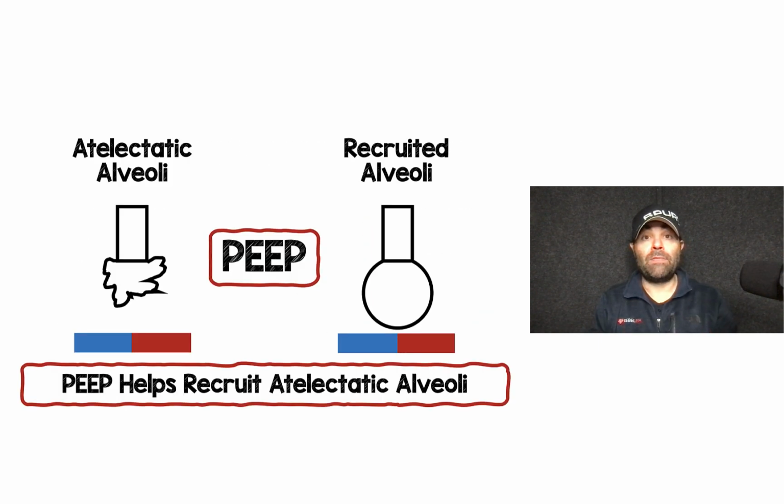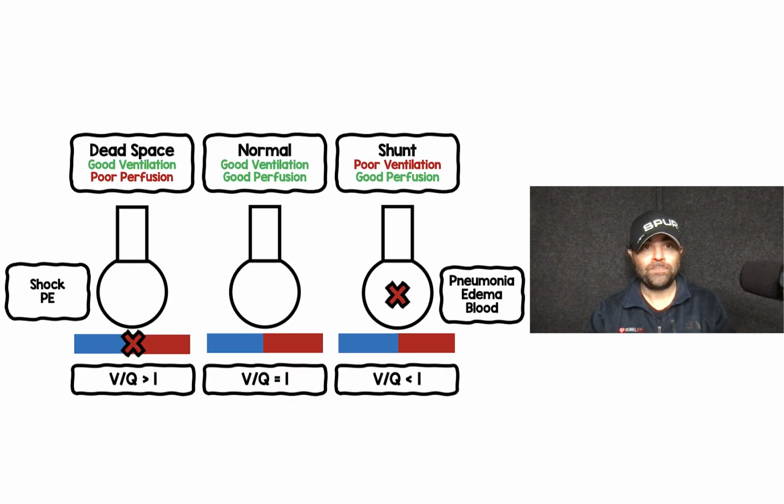So why positive end expiratory pressure? Well, my hope is that the PEEP will help recruit atelectatic alveoli. And by recruiting atelectatic alveoli, these are alveoli that are either not participating in gas exchange and ventilation, or it's bypassing where the shunt is actually occurring or where the dead space is actually occurring, so that I can overcome the cause of me not being able to get my oxygen saturation greater than 95%.